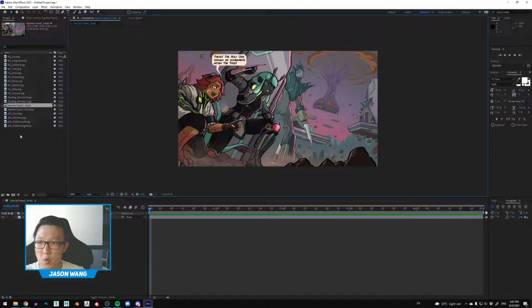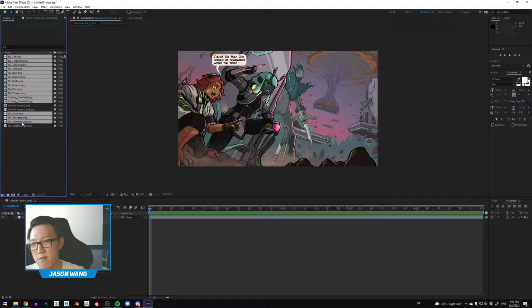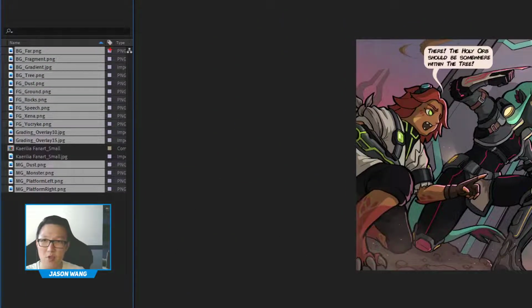What we want to do is also import all these spliced elements into our composition. So let me click on the first one, hold down shift and select the last one, and then hold down control to select the other ones as well. Basically, I'm selecting the other art assets that are not these two.